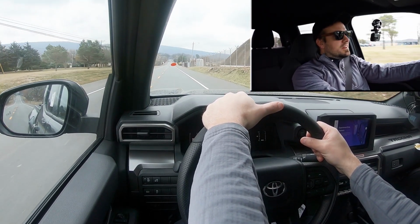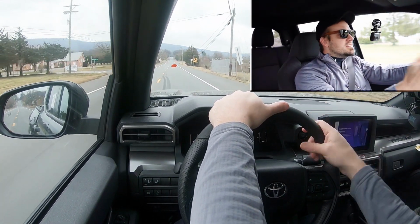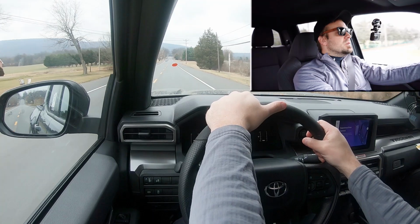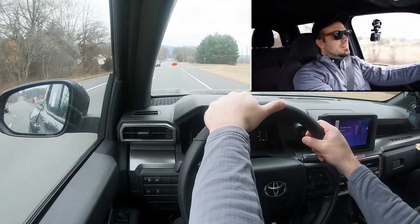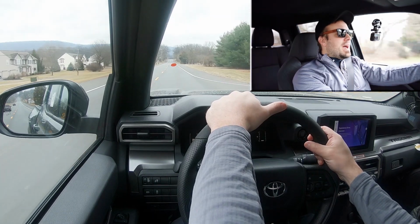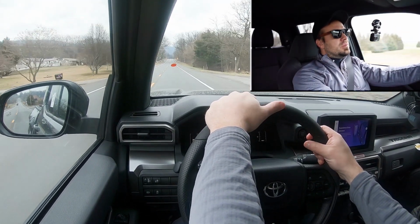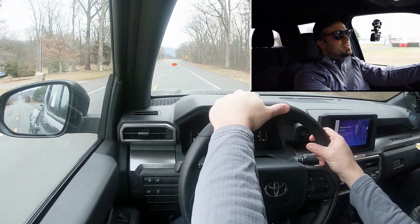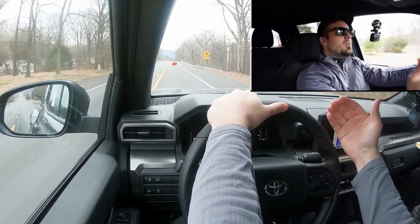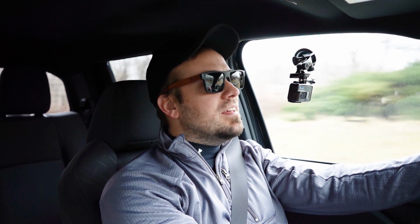There's no spinning. That's kind of cool. Yeah, there's nothing wrong with that. That's 60 right there. So you're not going to have any issues merging onto the highway. Honestly, 0 to 60 in 7 seconds flat for a truck, that's not that bad, guys. So absolutely no issues with that. And there really wasn't any substantial turbo lag that I noticed either, because sometimes you do get turbo lag with turbocharged 4-cylinders. Of course, there's going to be a little bit more pep at the initial punch with the V6 that the previous generation had, but still, that acceleration was plenty fine. You're not going to have any issues there.